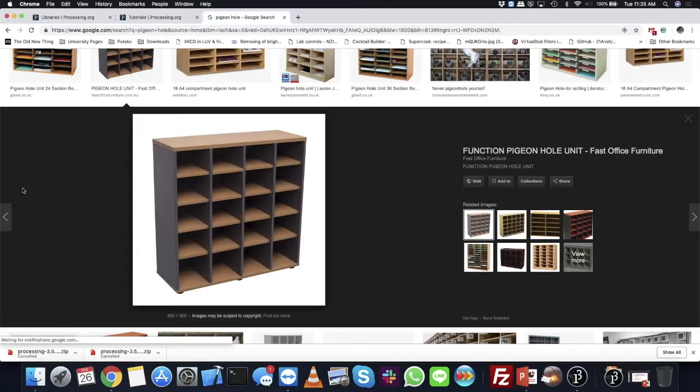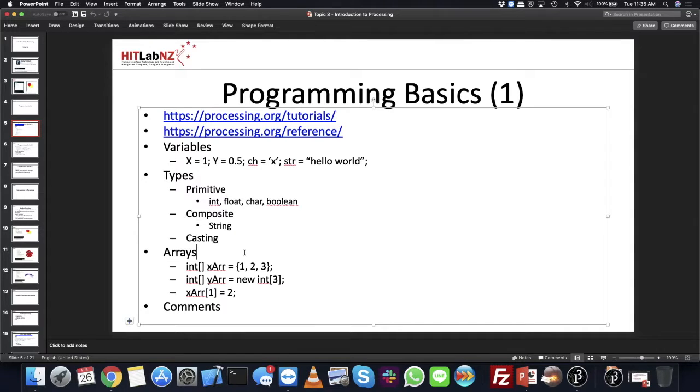So when you go to school in New Zealand and you're a little kid, you have a cubby hole that you put your bag into. I don't know where the phrase comes from, but that's when I'm talking about memory. You can imagine this is your computer's memory, and each of these is effectively a variable that you can stick stuff into and pull stuff out of. Okay.